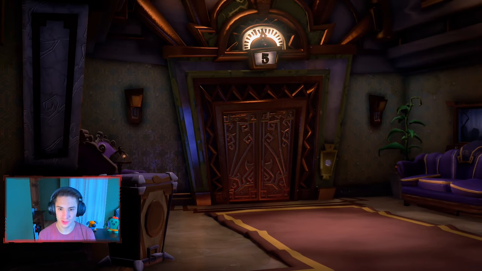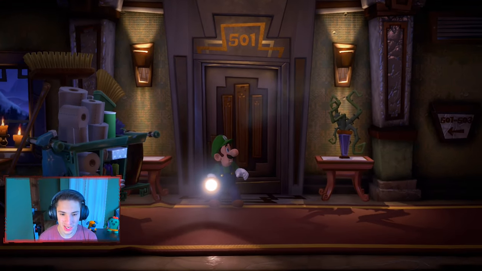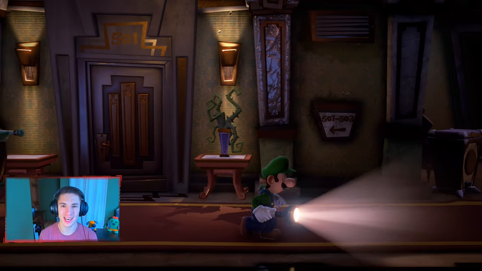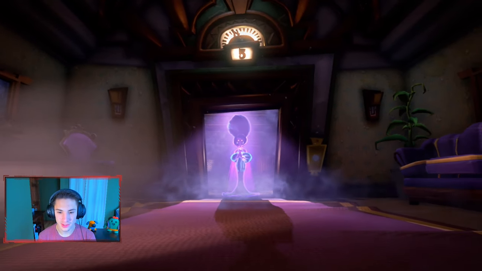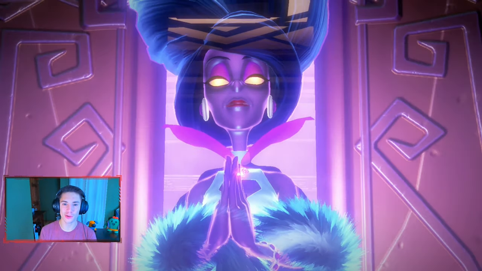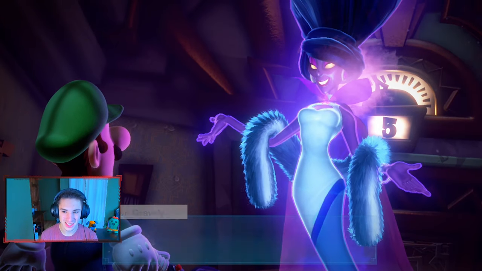Oh, here we go. Got a little cutscene going on over here. The elevator is acting up. Lights going off and everything. What's in it? It's just dings and opens up. Let's go check it out. Get it, Luigi. Let's go get him. Yo, what's going on? Oh, it's Helen. She looks like a ghost now. She doesn't even look normal. Look, she's transparent. She's a ghost.